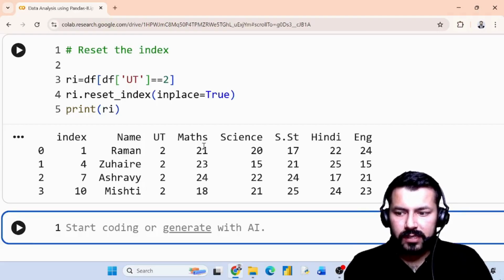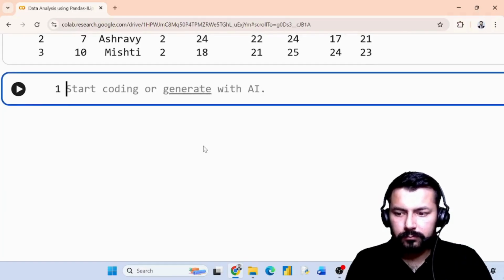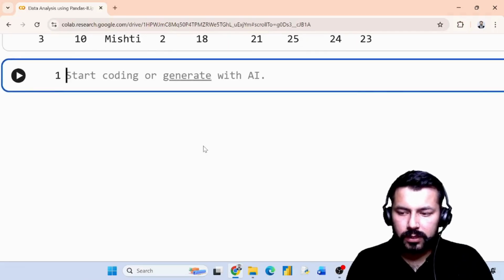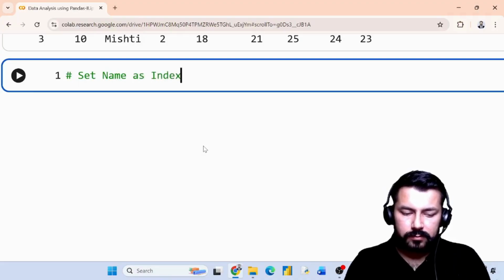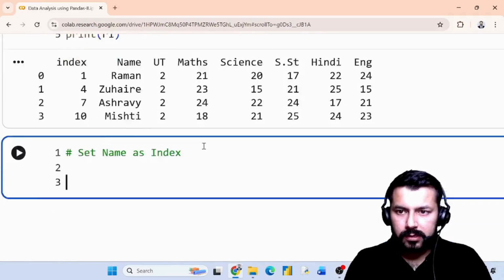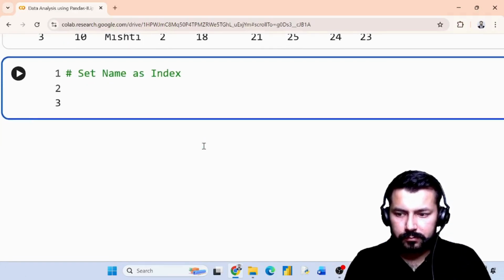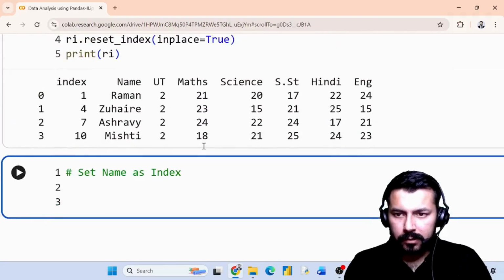So if you want to set the index, now if you want to set according to the name, if you want name as index, let's take this data frame, or let's take another variable here.